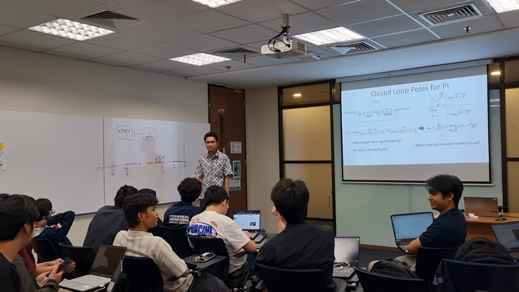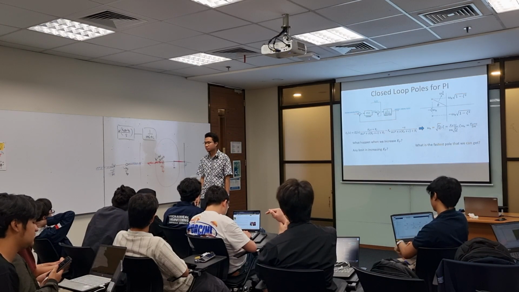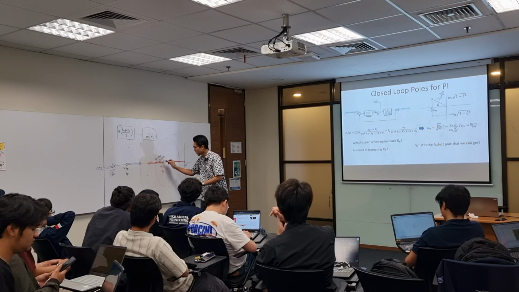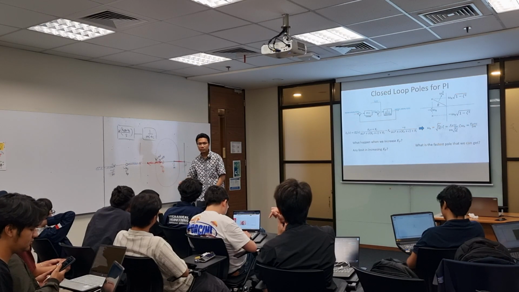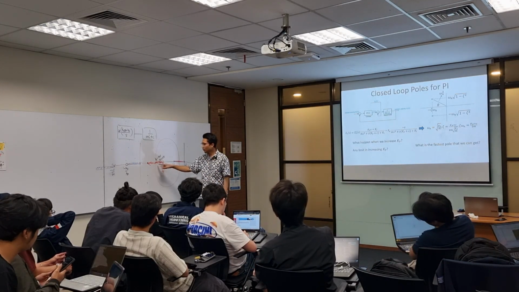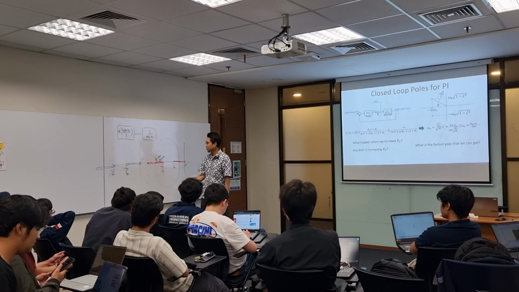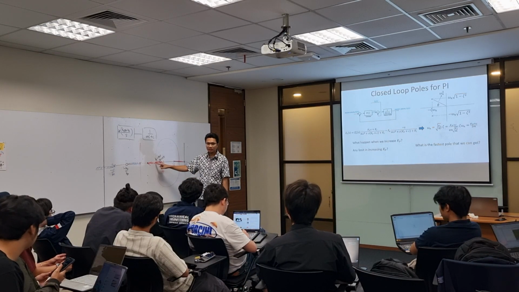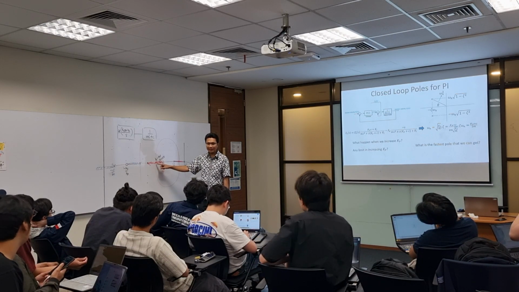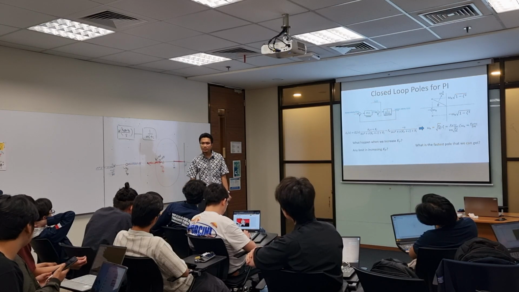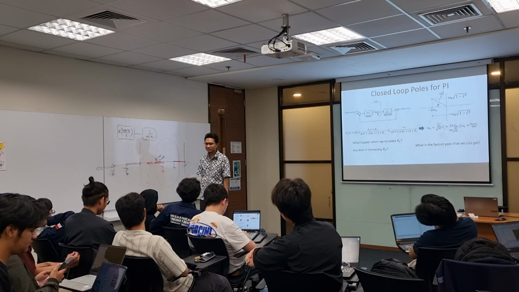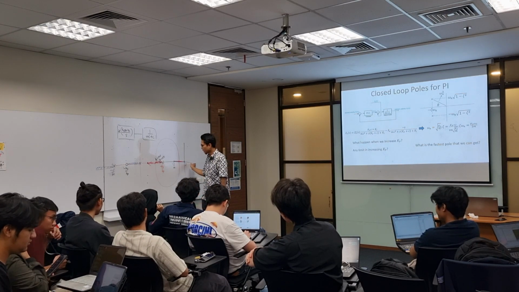If k is 200, one of them will be here and one of them will be here, because you have two poles, one over here, one over there. So one of the poles will be slower. For this case, the fastest is here. Sorry, not minus ki over kp, but in here when it is critically damped. If the k keeps going up, once it reaches the critically damped point, it cannot go more to the right.